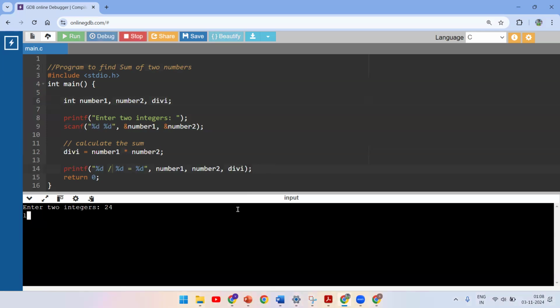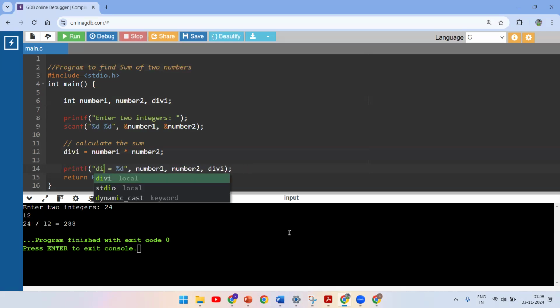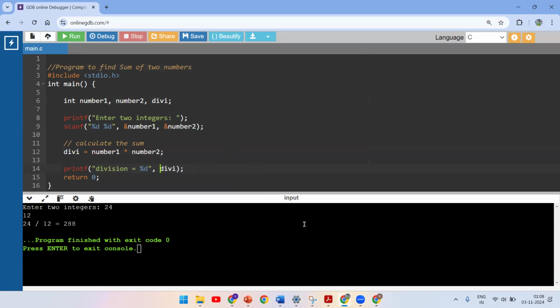I'm just giving 24 by 12. So the answer is 288, it is giving. So I have to check this again. Division is equal to percent 2.